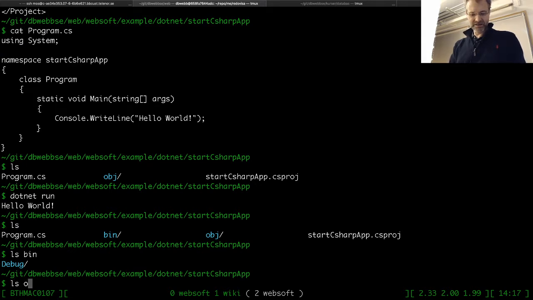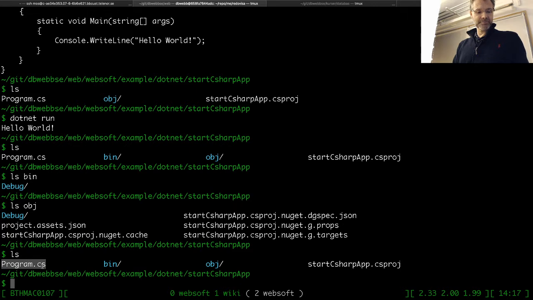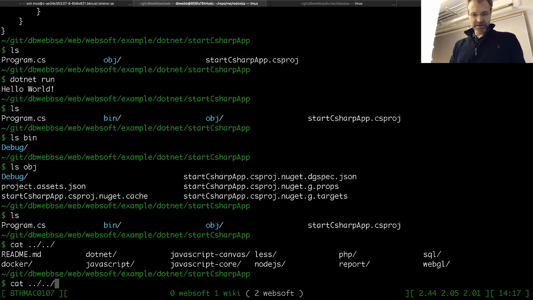It will generate the obj directory. I could actually remove those two directories. So those two directories should not be a part of my Git repository. They will be generated. So it is the program files and the project file that are essential. So I think I actually updated my, let's see, where am I?